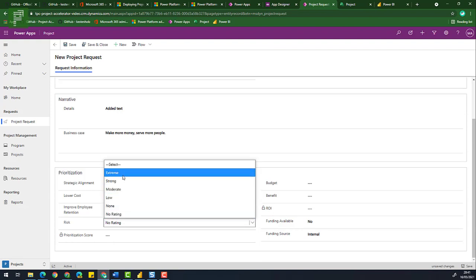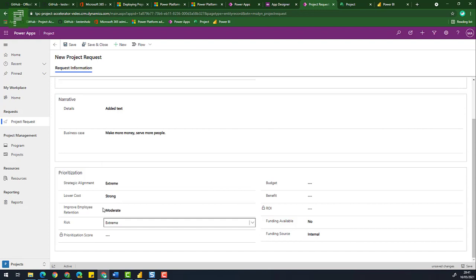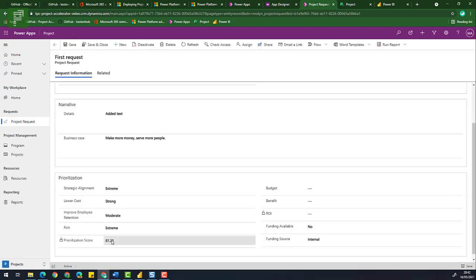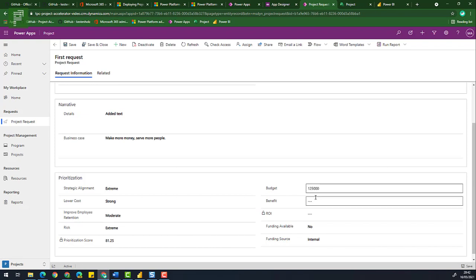Any of these values can be changed, but you will need to create an unmanaged solution and alter the forms for these entities, for the project request, for the program, for the project. So it says that this is a locked value. So if I click on save now, it will actually tell me what my score is based on the values I filled in here. So for the budget, let's have a nice budget.